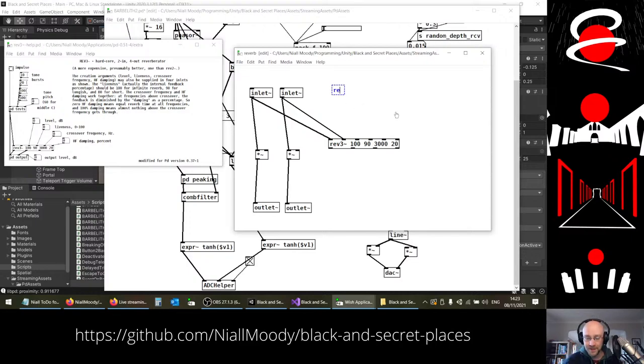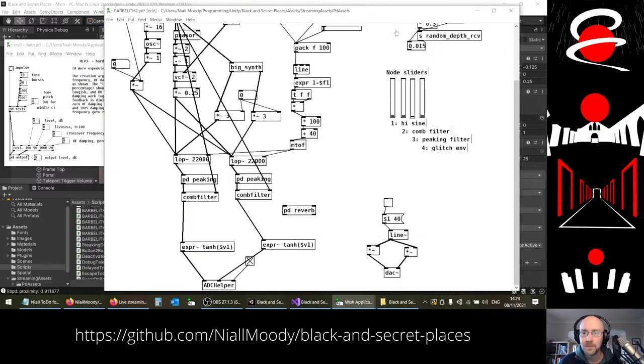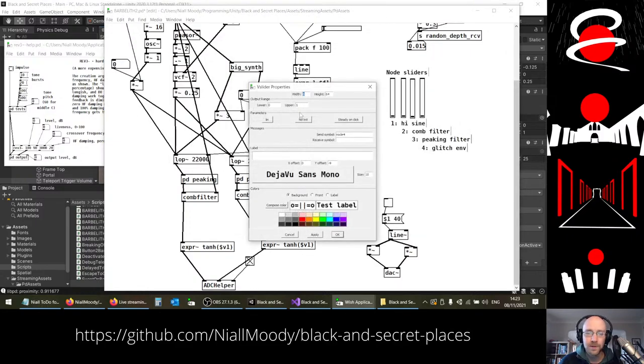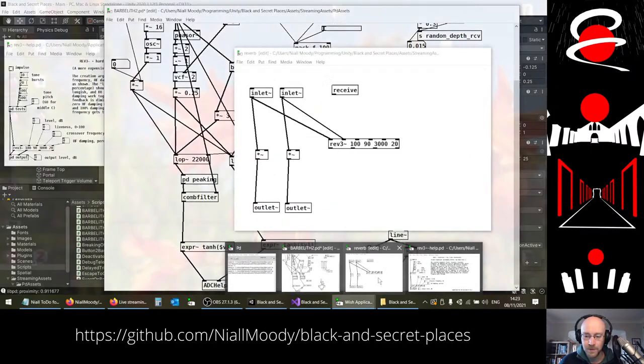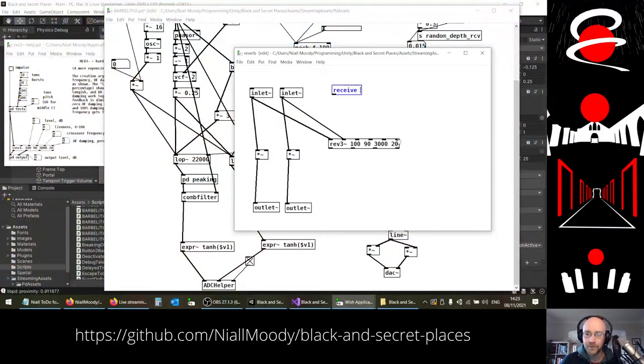Right, so we're going to be receiving, I forgot the name of it, node 4. Here we go. So we'll just invert this so that when node 4 is 1, when it's at its maximum, we won't hear the input signal at all.